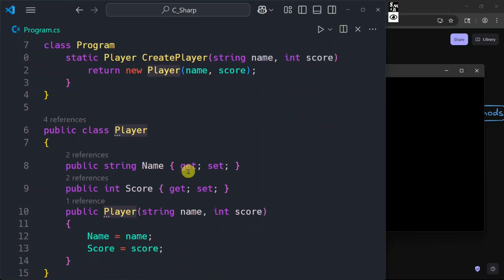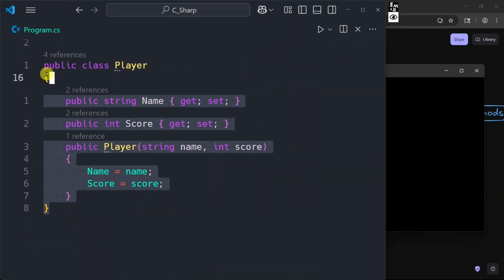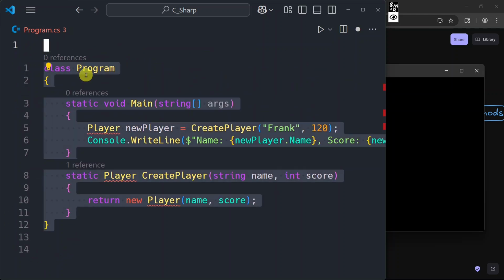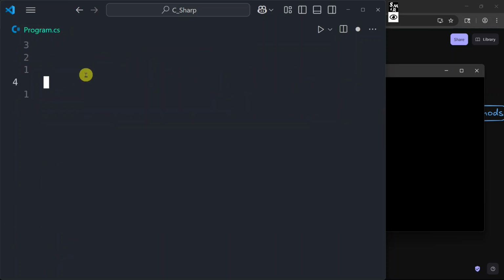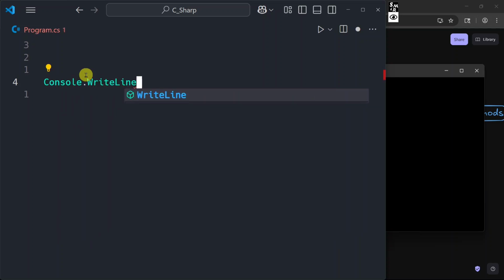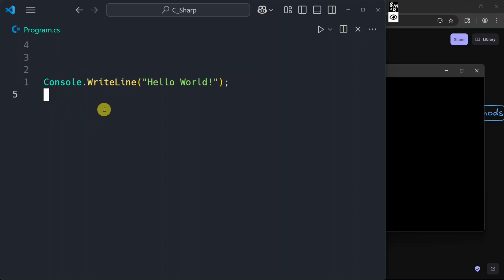Okay, use void. So if you're not returning anything, then use void.